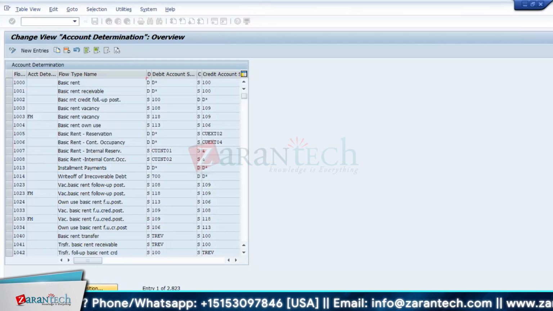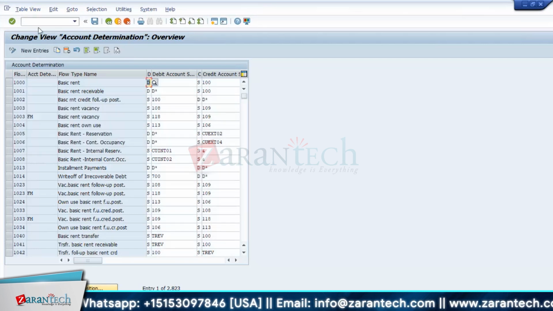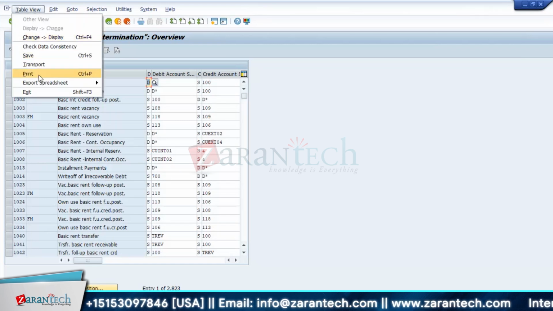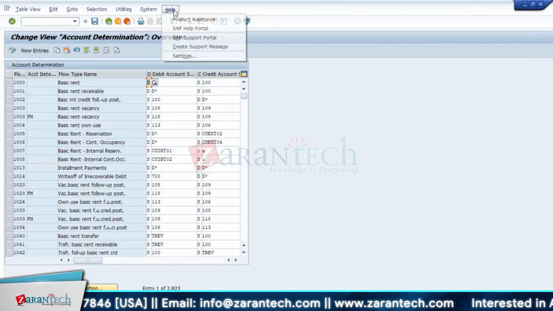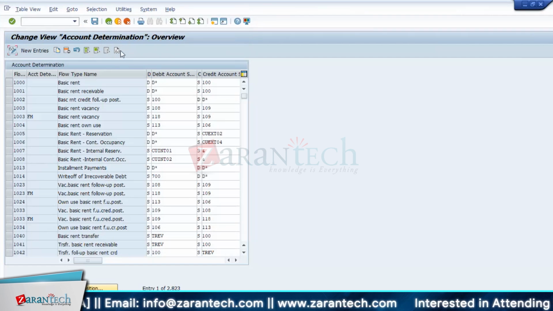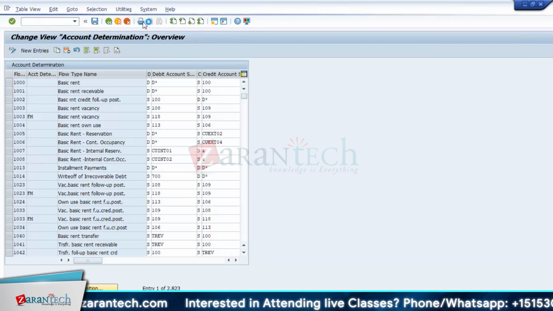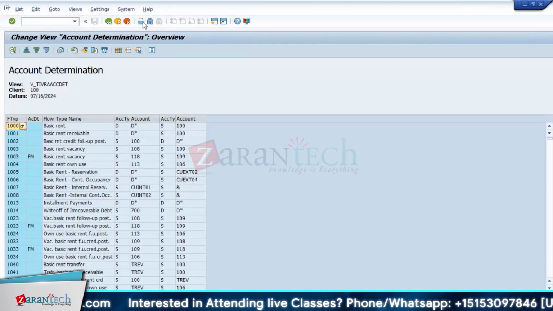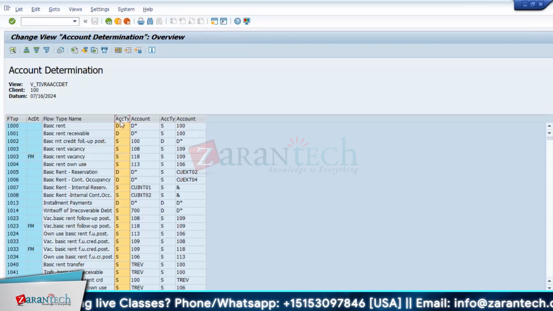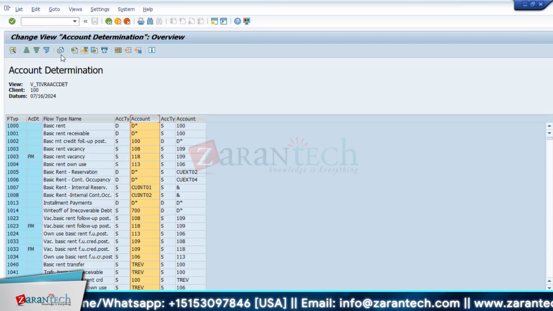So do one thing. Click on print. The print option is above. To the right of that, that print icon is there, no? Where we execute the T code in that line. Go ahead. No, below that T code. Where do we enter the T code? Yeah, this one exactly. Okay, and now click on your debit line item, debit account. Select the debit account column, not this one, the second column to that. And click on filter and search for TREV.